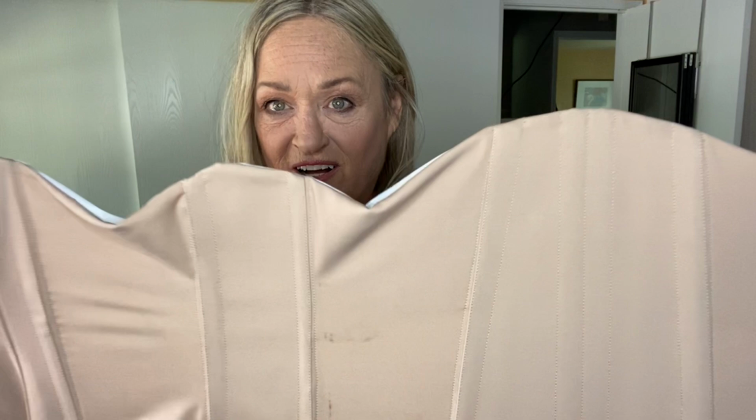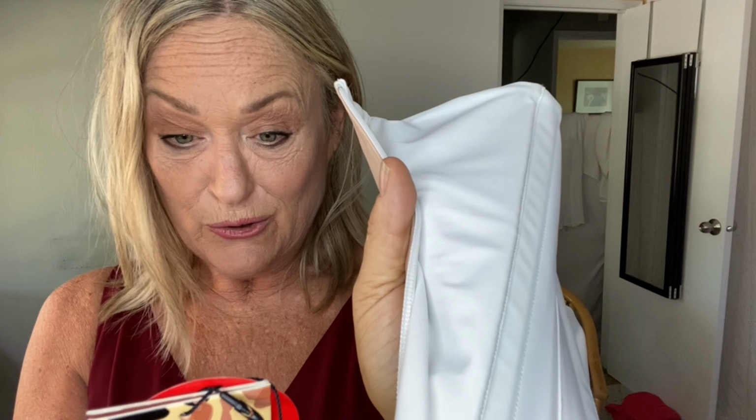And I can't decide whether I should put this on and show it to you or not. Speaking of shapewear, this is gonna suck it all in. Just what I need. You know, I always talk about my thick waist. This is just gonna cinch it all in. This is from Honey Love, and it's new with tags. And it says, warning, zip slowly and hold zipper away from skin. Yes, as anybody who has ever zipped their midsection into a zipper before.